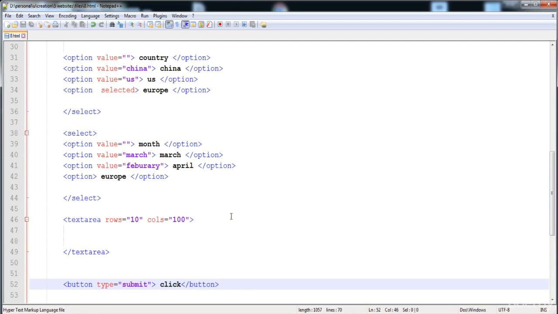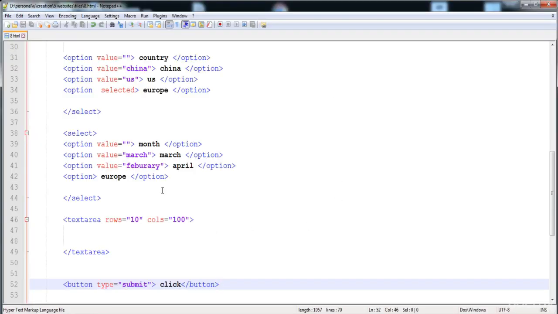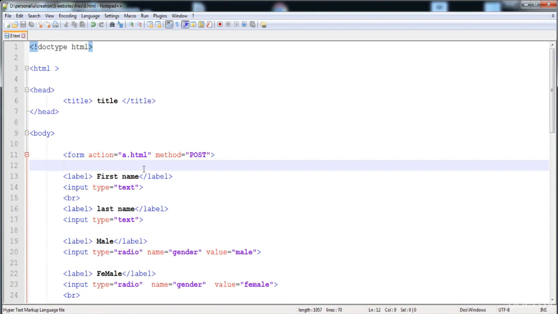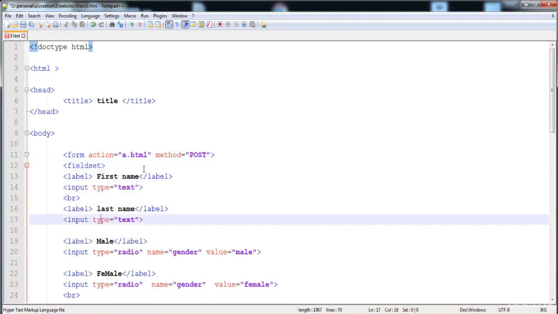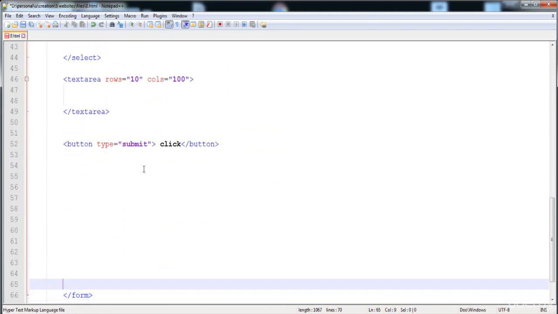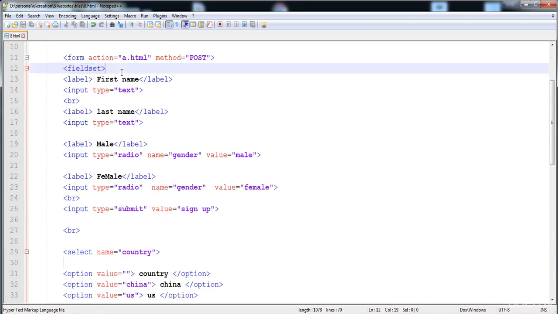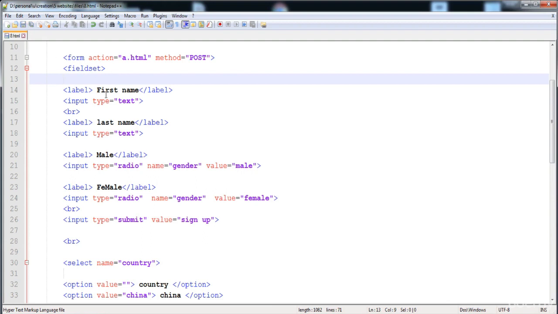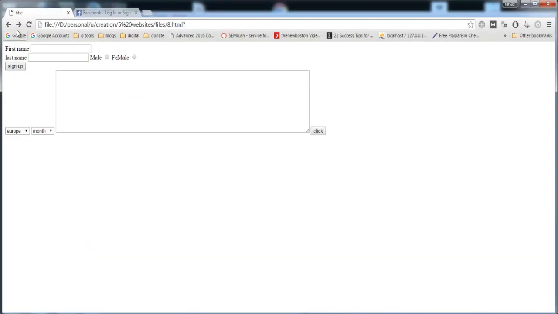And another thing is the border around the form. Here I'm gonna create a border around the form and the heading of the form. Here what we need to do is write the fieldset. Here is the fieldset. You have to write the fieldset after the opening tag of the form, and close the fieldset tag at the closing tag of the form. So now load it.